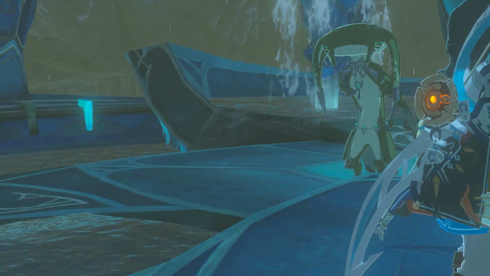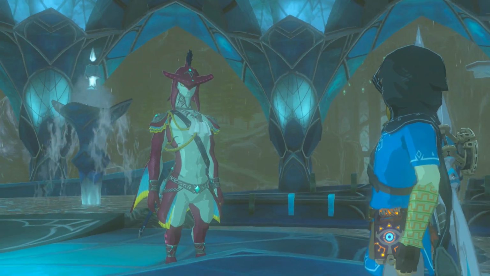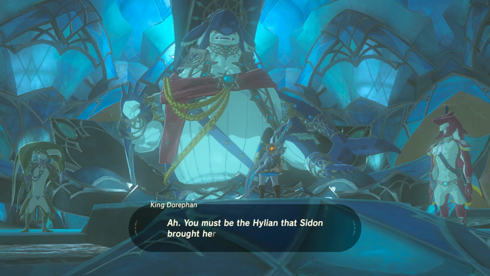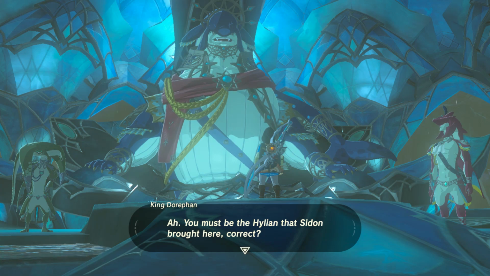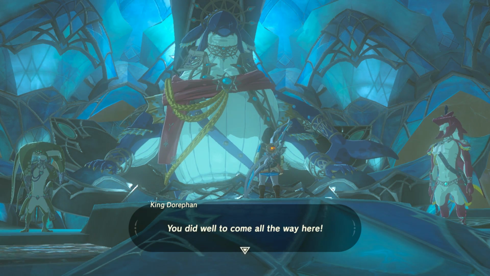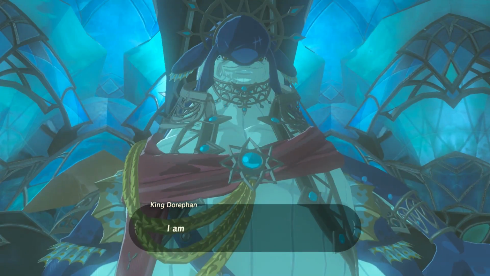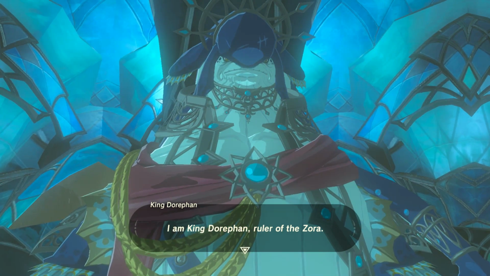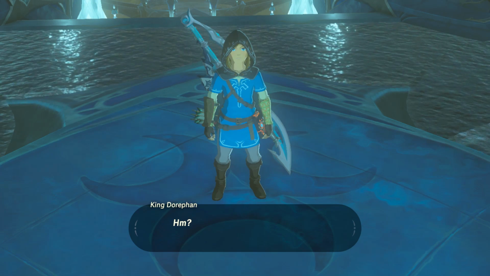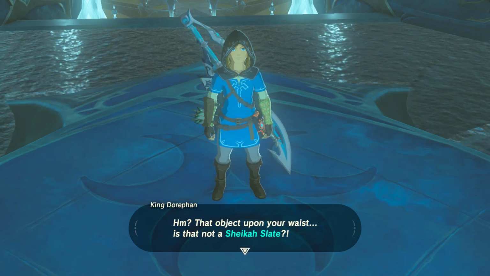Whoa, this guy looks big. Hello. Hey, how's it going? I'm Link. Nice to meet you. You must be the Hylian that Sidon brought here, correct? You did well to come all the way here. Trying to sound all royal and stuff, and fish-like. You're the one with, like... I am the king of Zora, people. Ruler. Whatever. Yoda. Yeah. That object on your waist is the Sheikah Slate.